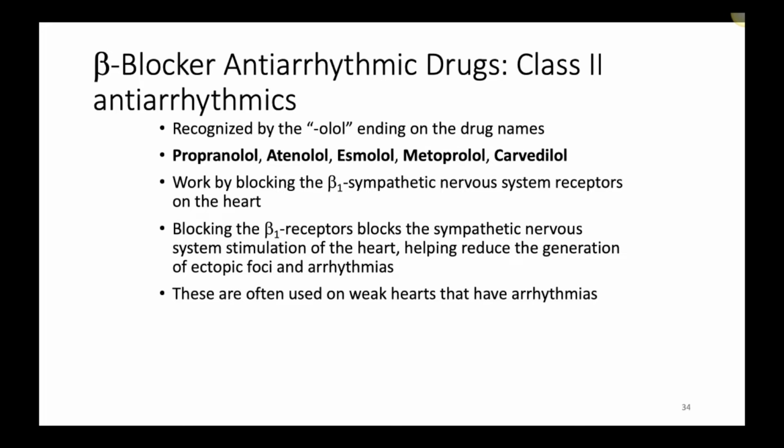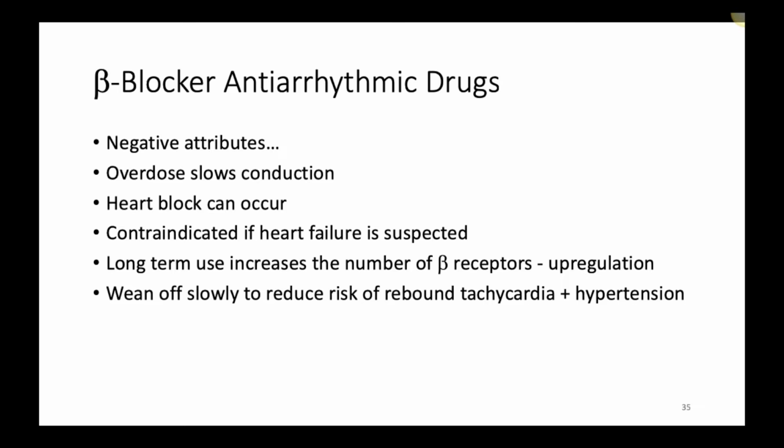So blocking, as I just mentioned, helps reduce the generation of ectopic foci and arrhythmias through this method. And these are often used on weak hearts that have arrhythmias, and that's great. And then just one thing to mention too, sotalol tends to be used in boxer cardiomyopathy as well, which I didn't mention up there. So beta blocker antiarrhythmic drugs, remember that we are blocking the sympathetic nervous system response, so now we're allowing the parasympathetic nervous system to show through.